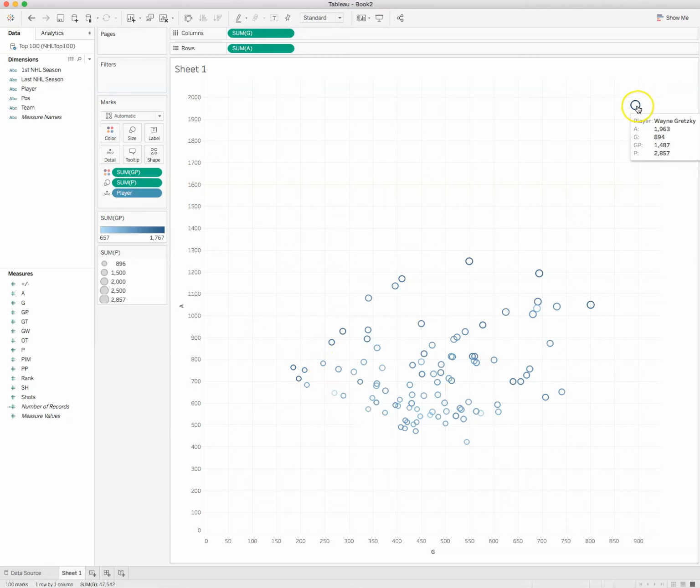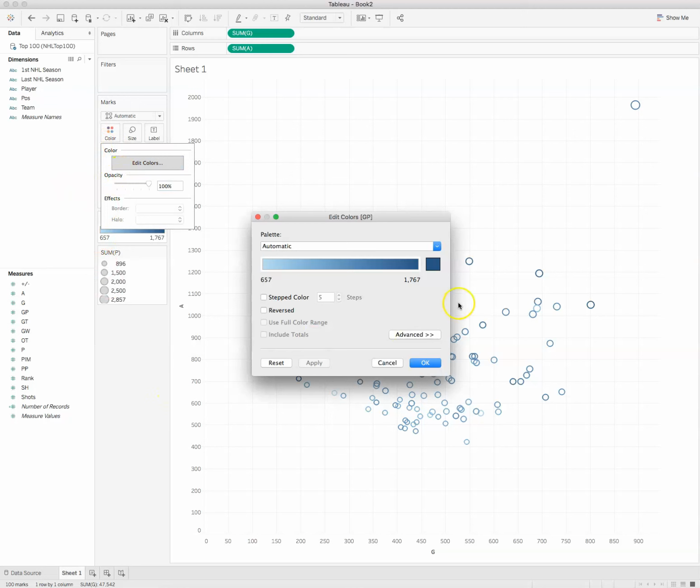Now, the empty circles might not convey as much information, so there's something we can do about that. If we go to color, we can change our colors. And if we go to size, we can change our size. If we edit colors, we don't have to use the automatic palette.